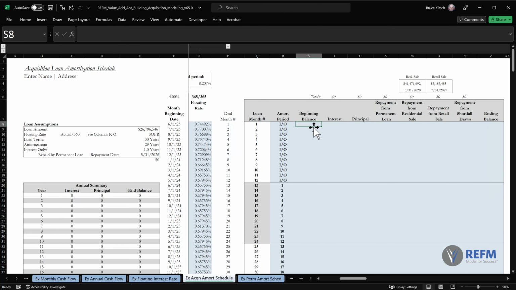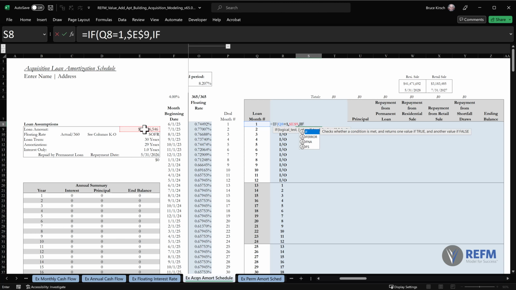Next is beginning balance in S8, and we can write the following. If the loan month number is equal to 1, then the beginning balance is the loan amount anchored, comma, if the prior period ending balance is equal to 0, then the beginning period balance in this period is therefore 0.